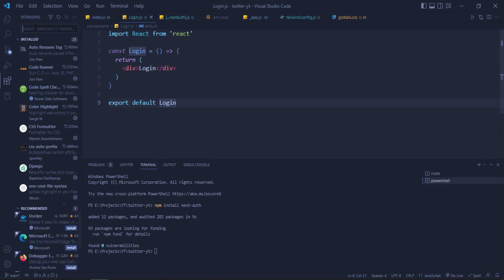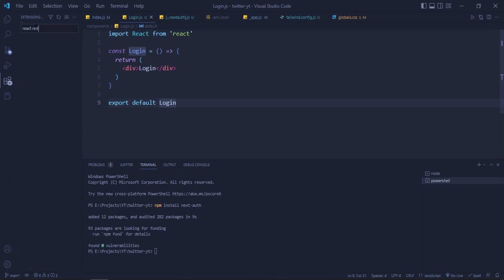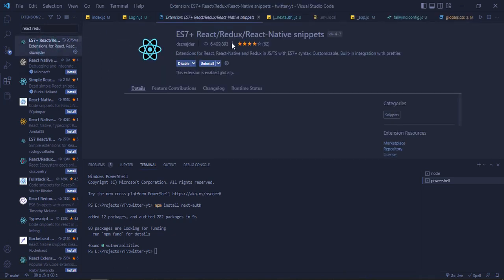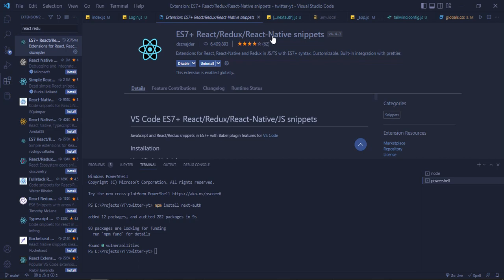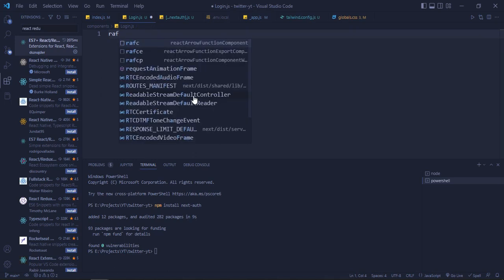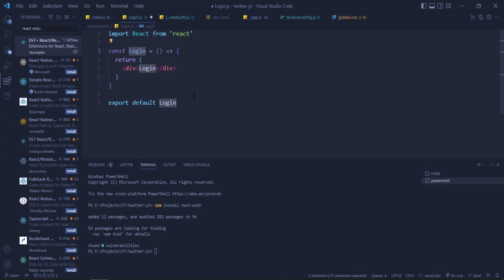It's called ES7 React Redux. This extension gives you snippets like RAFCE, and it has this type of snippets which we can use.